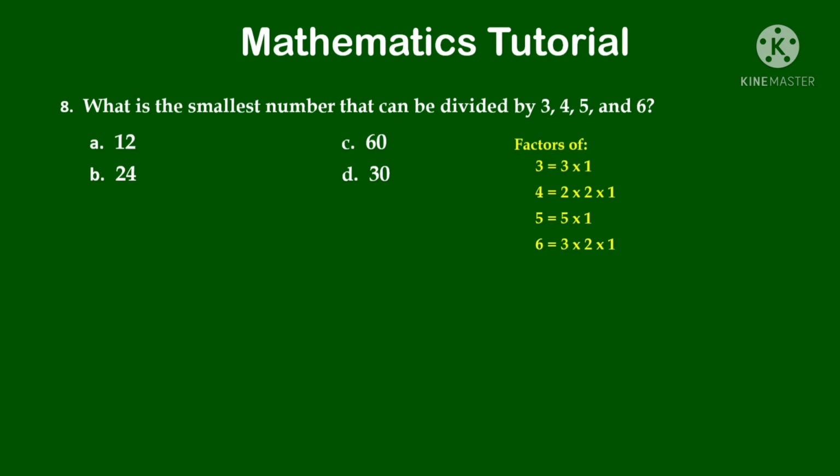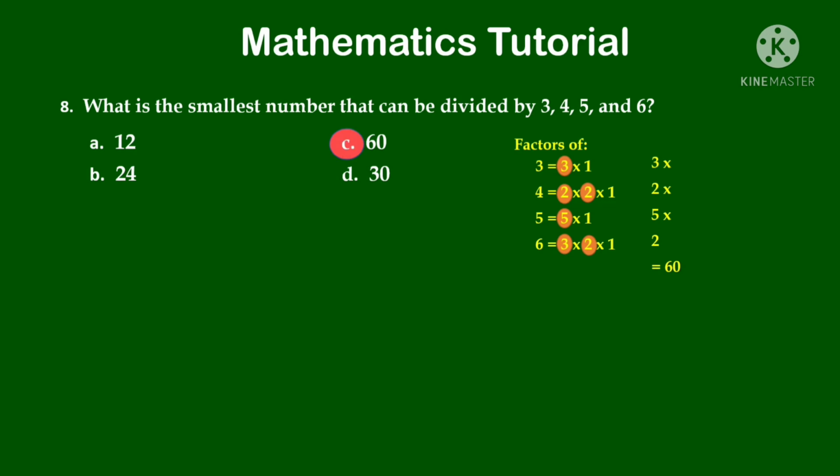Then we need to have the same number, 3. We have also 3. Then another is 2 on that 4. And another 2. Minsan lang siyang i-recognize. Then another thing is 5. Minsan na rin siyang isusulat. And the remaining is 2. So, minsan na rin siyang isusulat. Yung natitirang 1, you don't need to consider it to find the product of the numbers. So, you are going to multiply that. 3 times 2 times 5 times 2 is 60. Therefore, the correct answer for that is 60.